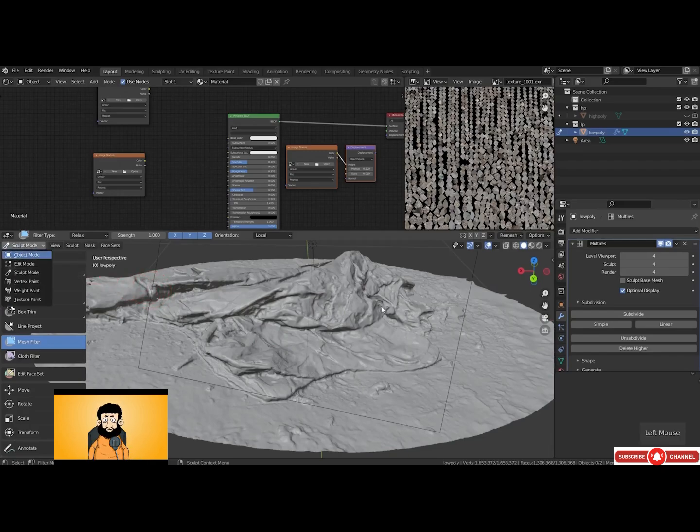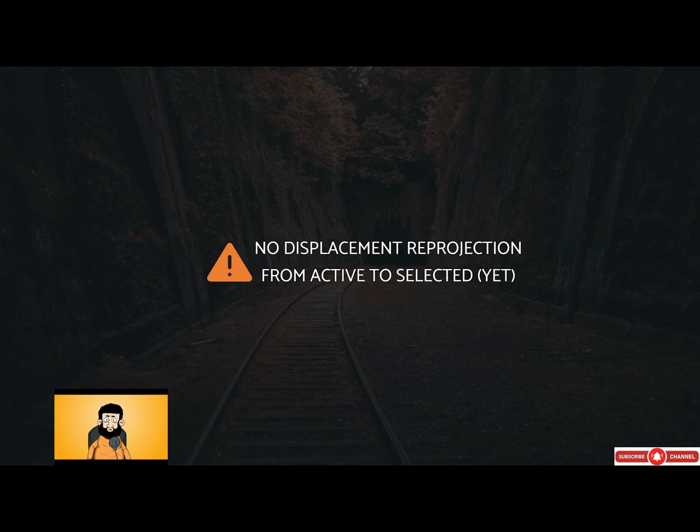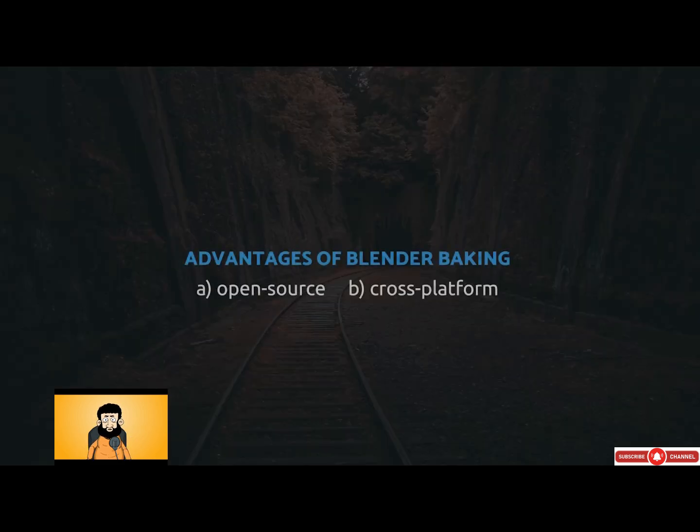Finally, I'm going back over to the object mode and I'm preparing mentally for the baking process, which is going to be a little bit hardcore. Probably the biggest weakness of Blender compared to other baking tools is its inability to bake height maps from one model to another. Fortunately, we have this multi-res displacement baking workaround, where we bake detalization from the higher sculpt levels to the lower, but still it's not quite there. It's still not as intuitive as some other baking applications. That being said, by prioritizing Blender as our baking tool, we keep this workflow A, open source and free, and B, cross-platform. That's a major advantage, so let's roll with it.